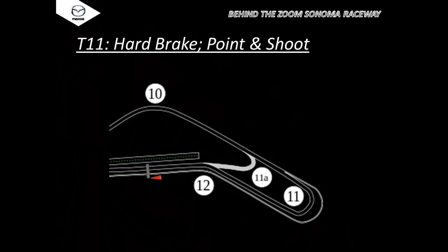Very important to get a good run out, because it's going to be a long run to turn 1. It's not the best passing zone of the track, since it's not a proper straight line, but still very important, especially in qualifying. If you want a good lap, you need good speed out of there. That's also where pit entrance is going to be on your left. And yeah, that's it for the last turn.